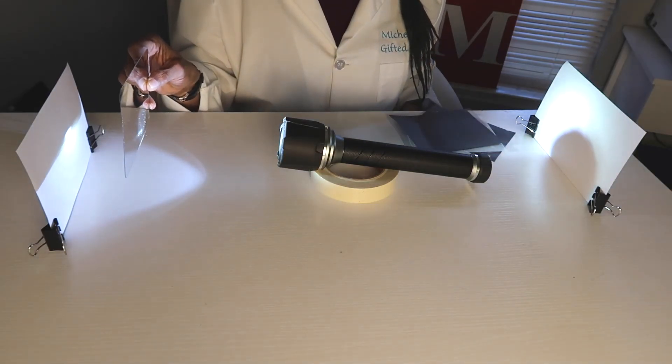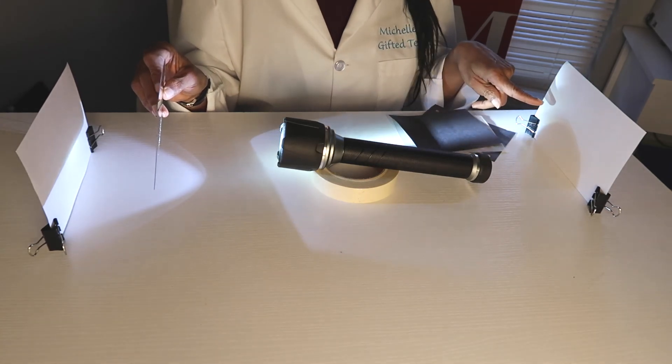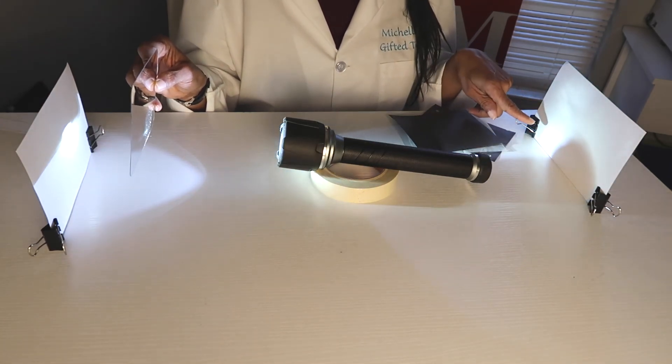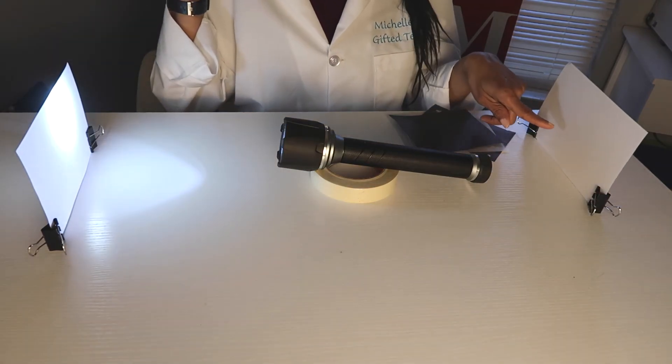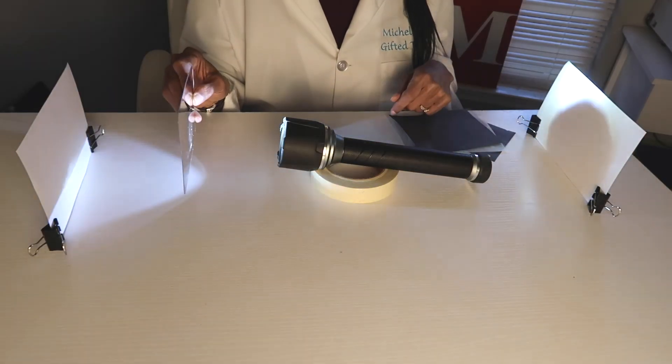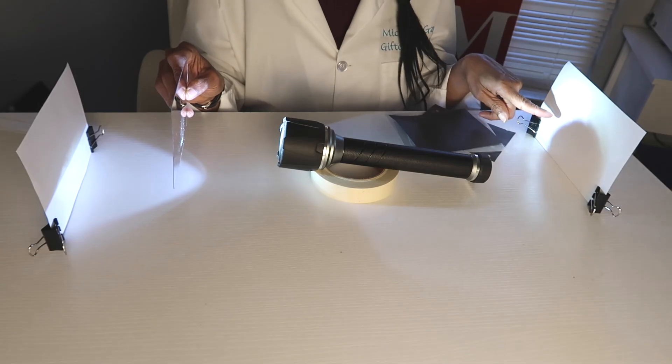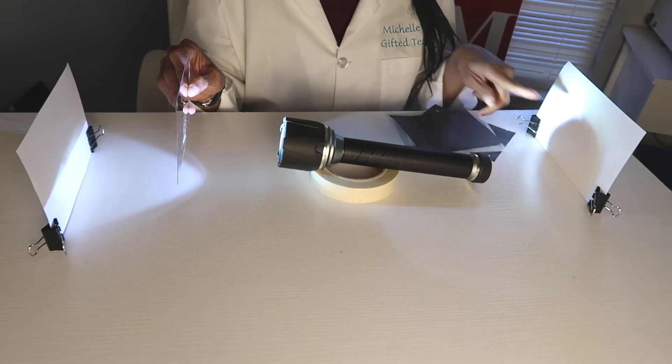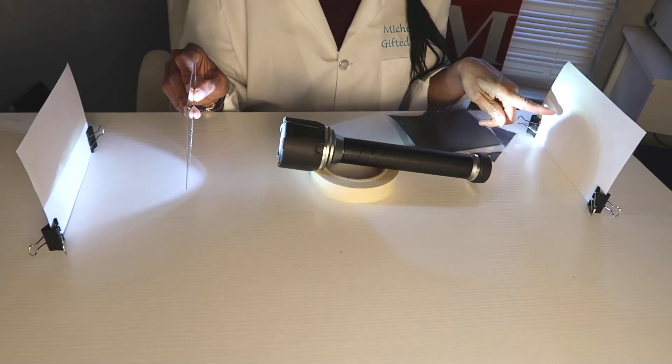The light is being, look at the back card, the light is being reflected. Now we can see if we move it, there's no light back here. But if we put it back, we can see the light being reflected from the mirror, meaning that the light is bouncing back this way.